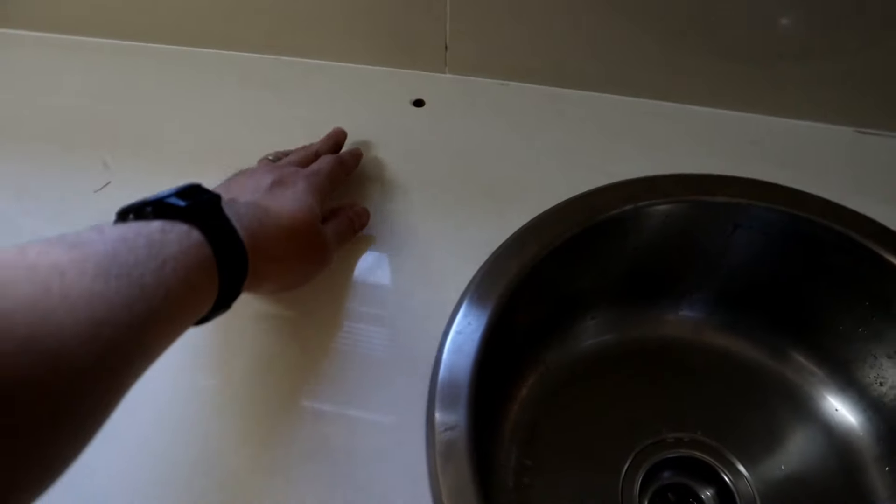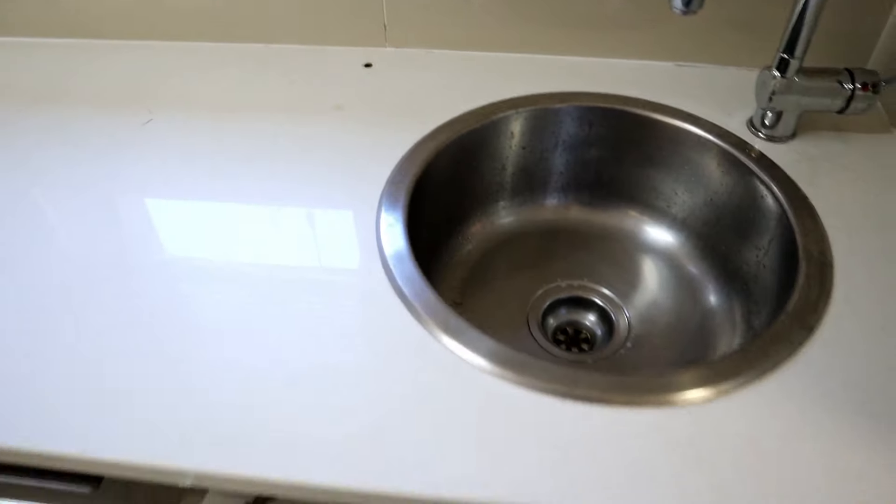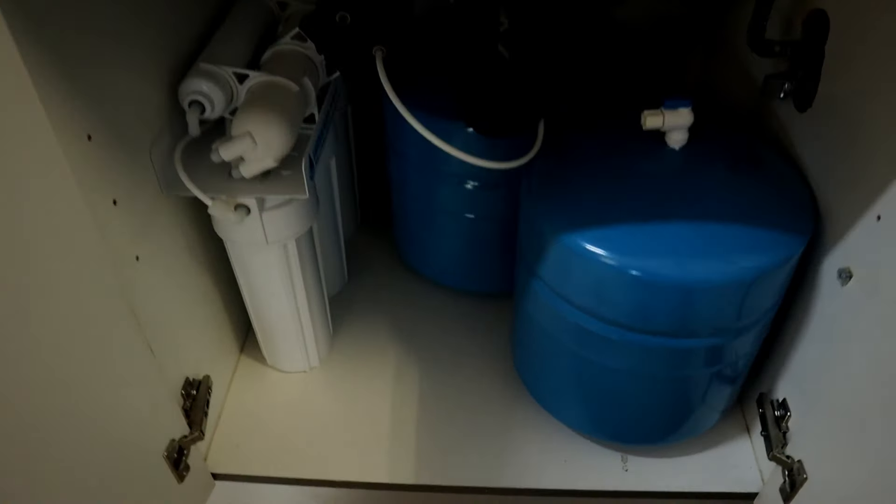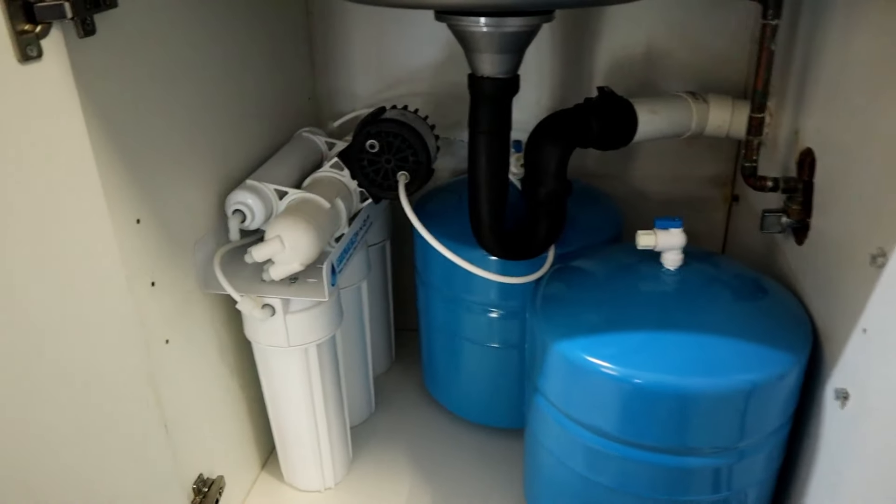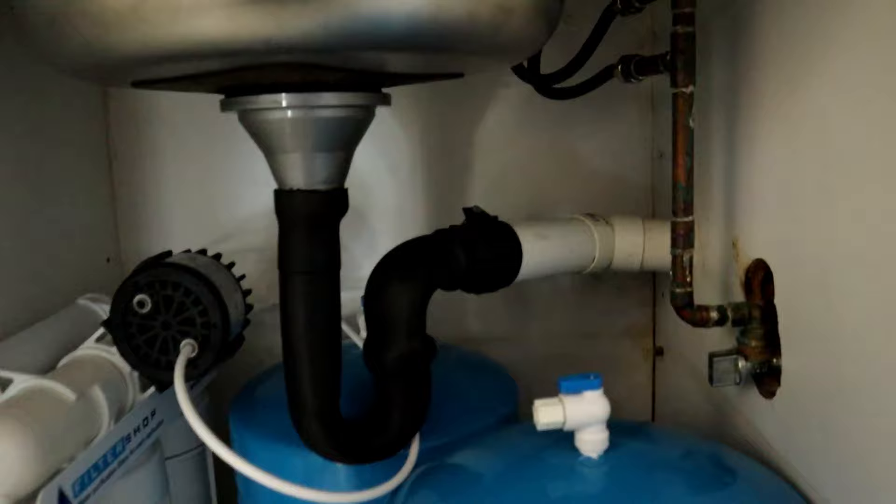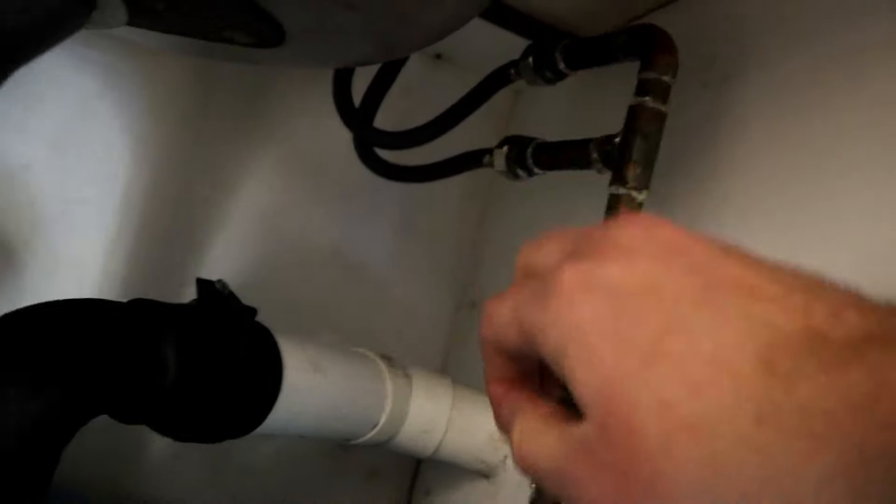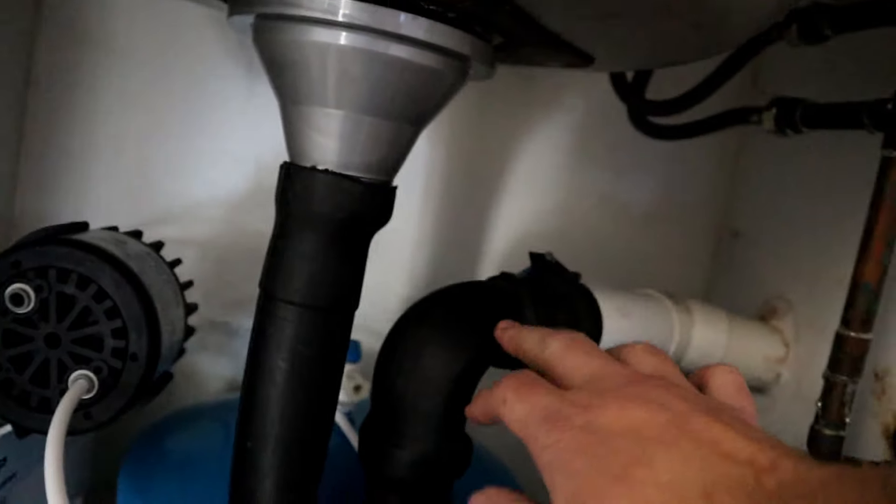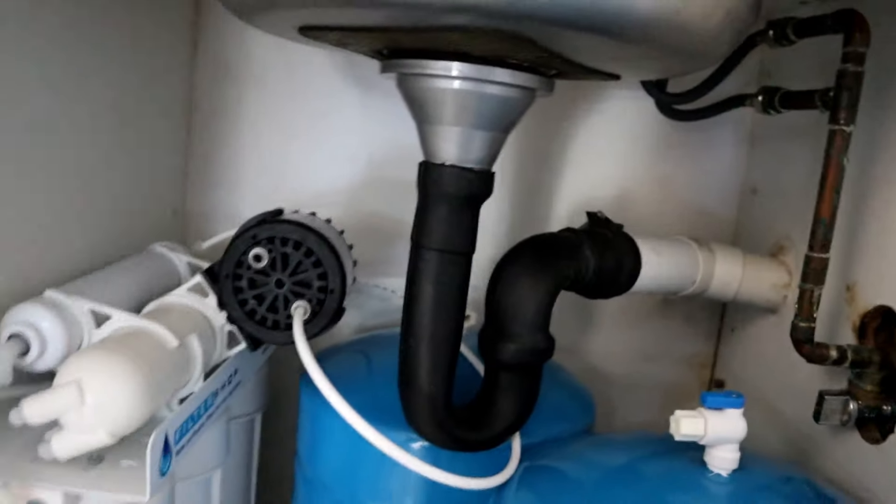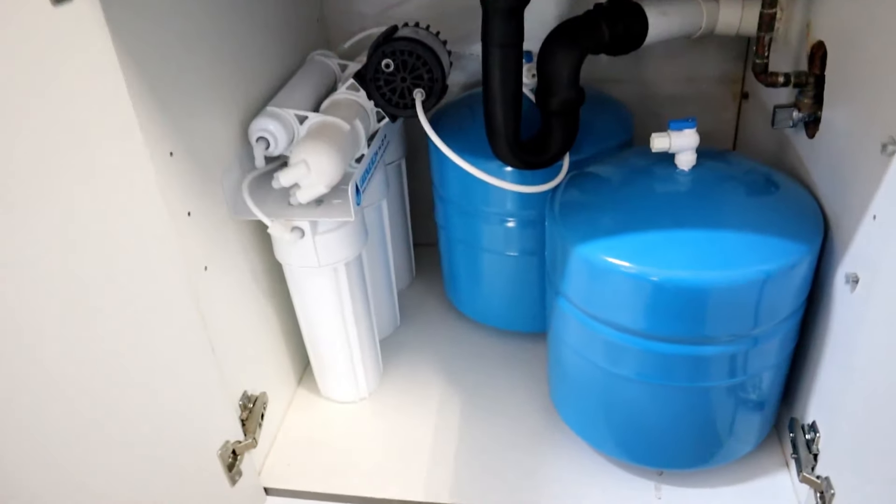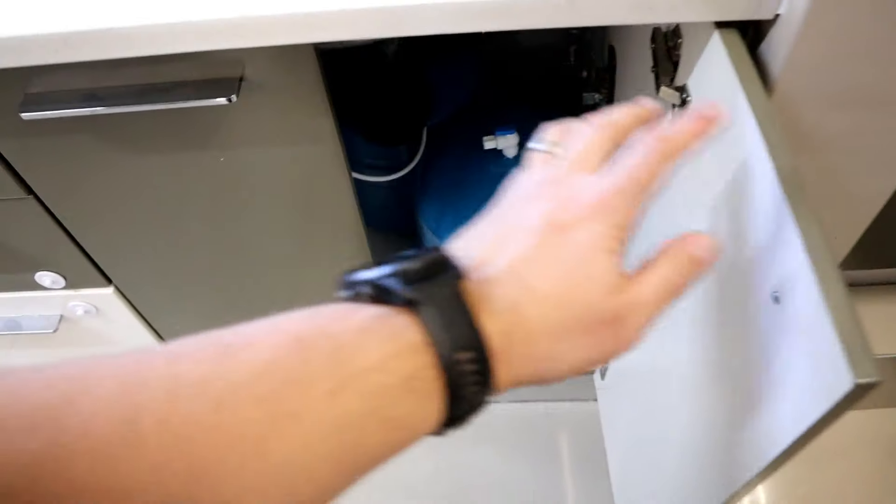Next you need to plan out your installation. We have a hole in the counter here but it's too far away. Unfortunately here we've got enough space for two tanks and the system. We've got an easily accessible half inch flexible hose connection and we've got a drain pipe nice and easily reachable, and everything fits in the cupboard nice and easy.